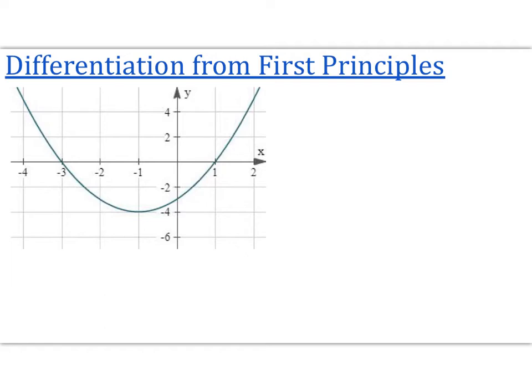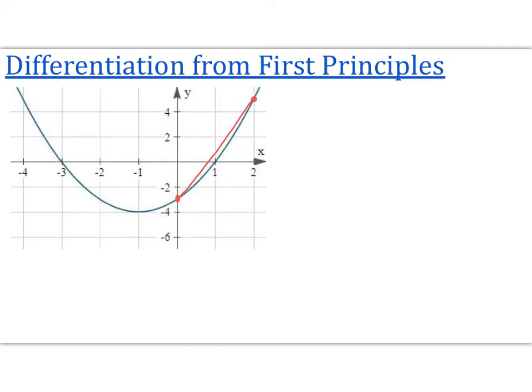We know now that we know how to differentiate, we know how to actually find the derivative if we were given the equation of the function. However, if we didn't know the equation of the function and we wanted to use the points that we can see on the graph here, what we'd be looking to do is find the gradient between 2 points that happen to live on this function. So for instance, I'm going to choose any 2 random points, like maybe this one right here and this one over here. And I could join those two points up with as close to a straight line as possible.